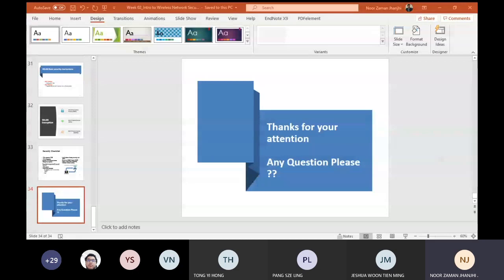Your attendance, I can see that almost everyone is there, maybe only a few students are missing. So I hope you enjoyed the lecture. Any question, any concern, any point, please, most welcome. No question? No. That's really great. It means that you understand the things very well. I hope that your lab is on this week and your tutorial was already done. I hope that you enjoyed the tutorials as well. So just do the job in the groups.